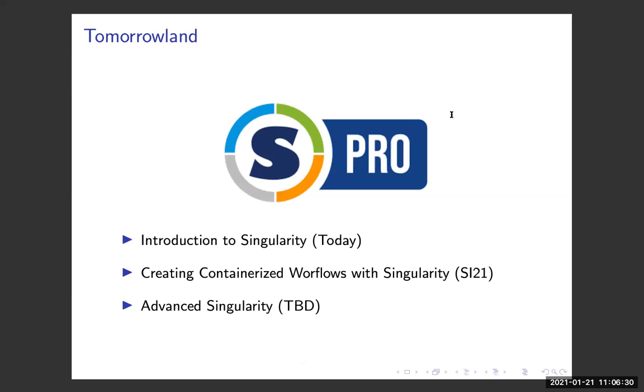The idea with redesigning the talk for today was, if you are interested in the nuts and bolts details and more advanced features of Singularity, there are two other talks I can think about creating, which would be the follow-on to this introduction. One would be how to create a containerized workflow with Singularity, walking through all the steps you would need to understand to build containers yourself and run them. But before you do that, you really have to understand some of the basic concepts and definitions, and that's what today is about, and what's possible essentially.